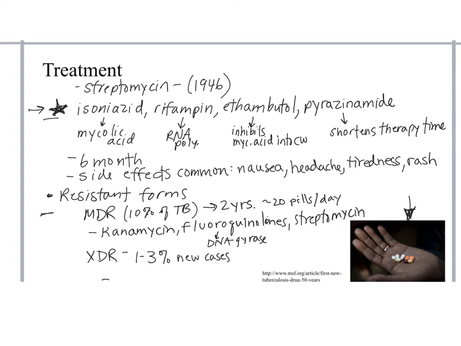There was a new drug out. It was approved in 2012, called bedaquiline. And this is the first new TB drug in 50 years that had a novel mechanism. Okay, this works because it inhibits the Mycobacterium's ATP synthase. Okay, so the Mycobacterium, again, can't make energy. So that's used in combination with other drugs, but again, at this point, we don't have a lot left.